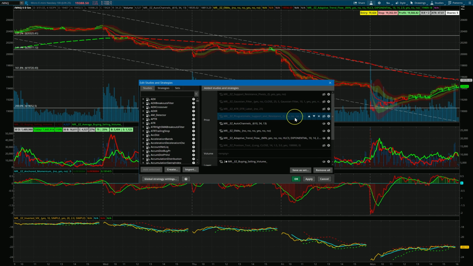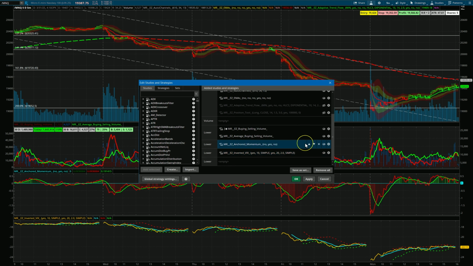We're going to strip the chart. I'm going to leave the auto channel on. I'm going to leave the exponential moving averages on, but we're going to take the trend flow off. And then we're going to come down, and we get the buying and selling going on for the interest of the volume profile. We don't need the other volume. We could use it, have them work off of each other, but we're just going to focus on volume profile. So I'm taking every bit of the lower studies off.